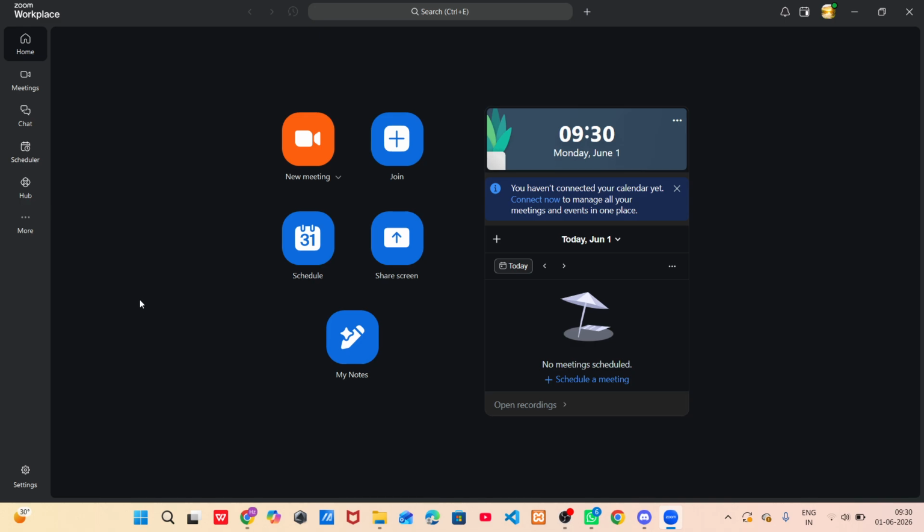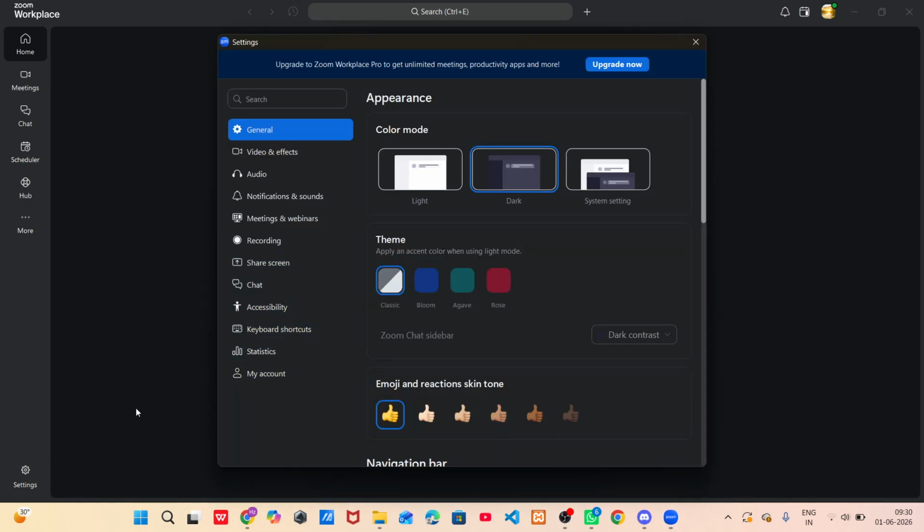Now, to access the settings where you can adjust your ringtone volume, look for the gear icon located in the top right corner of the window. Click on it, and this will take you right into the Settings menu. Alternatively, you can click on your profile avatar, which will also give you an option to select settings. Either way works, so choose the one you prefer.